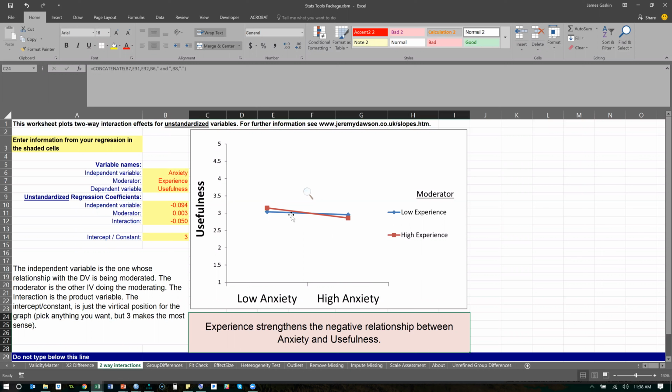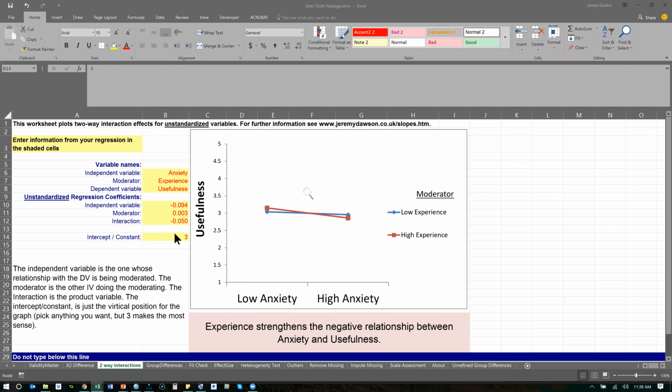So you wouldn't even report this because we don't know if it's like this or if it's totally the same line. And you remote folks, you can't see that, but I guess the words are probably fine. So no interaction. But if we had one, we could copy this and paste into our manuscript, and we could even use that verbiage there. We need to add the intercept constant as well. The intercept, in this case, is just an anchor for the graph. If I put 2, it'll lower it. If I put 5, it'll raise it. So I put 3 because it's in the middle. Really, we're interested in the slope, not the intercept.